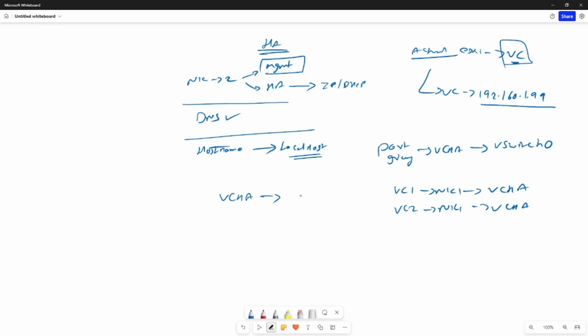In that one, it says who is the passive node. So I made the active node as the active plus passive, both of them. And it asks me for the witness node, which I have made the secondary vCenter server as the passive one. So the active and the passive will be acting as 192.168.1.99.